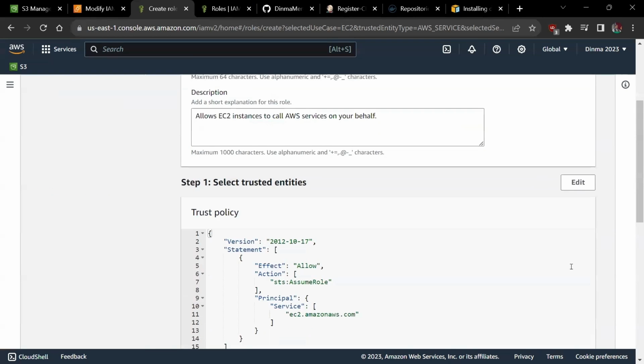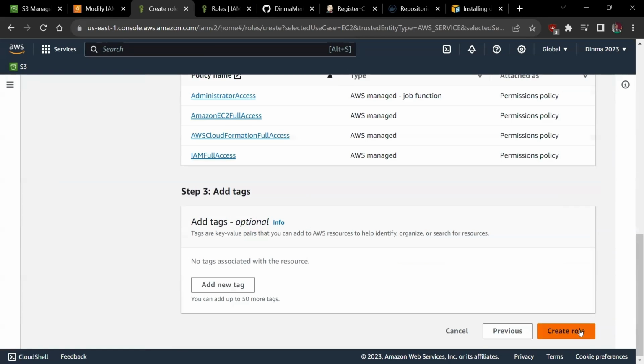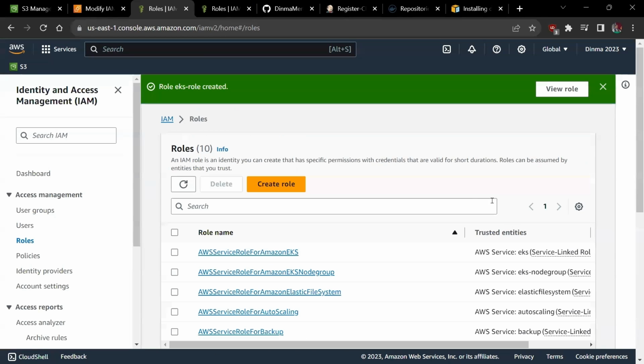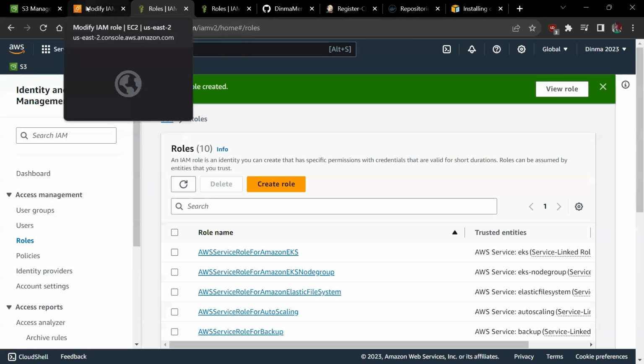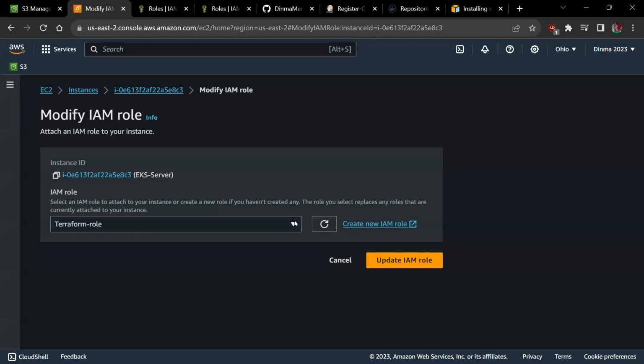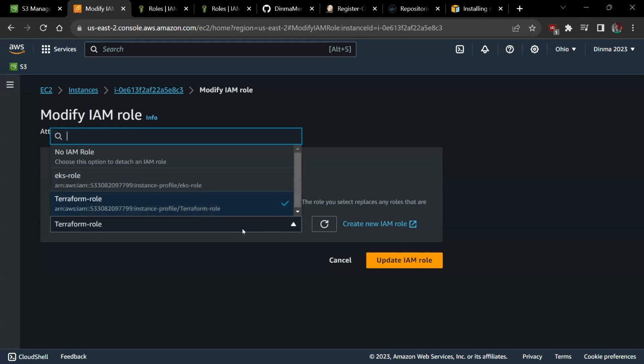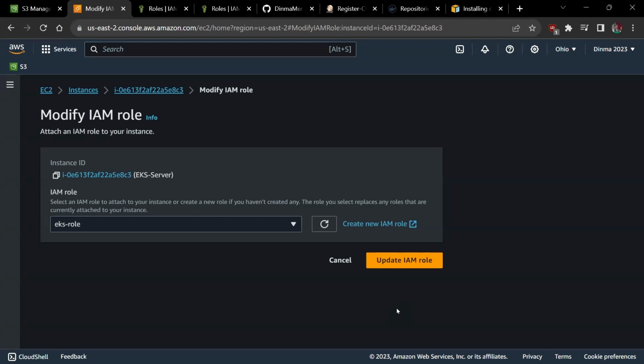Yeah. So create role. So role has been created. So we get back into this. It's not going to be here. You refresh this, and you have EKS role right here. So we attach that.